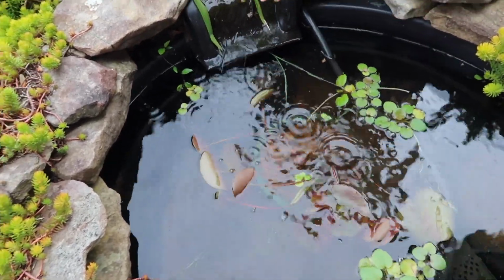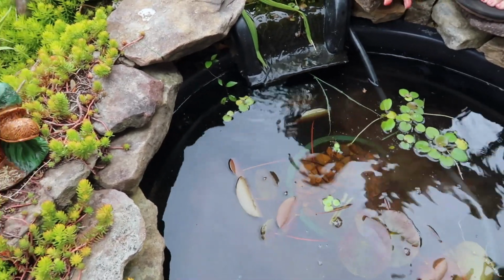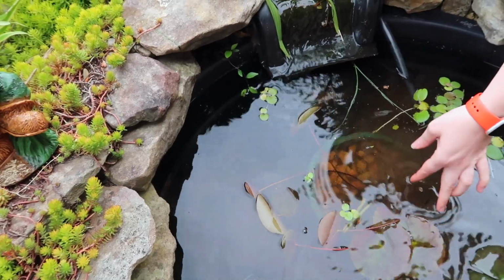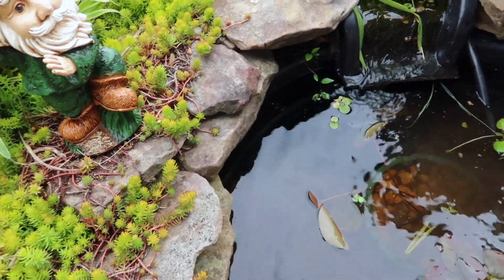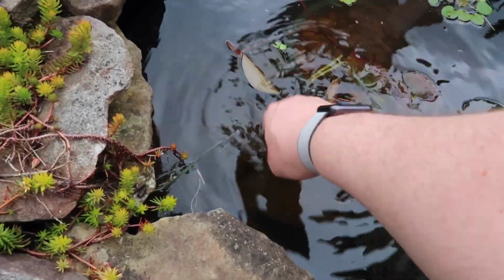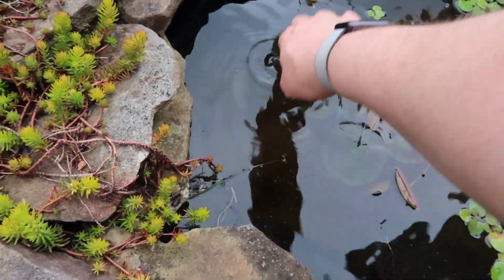Yeah. Is that good? Yeah, I think that'll work. Alright. Plenty of room to thrive. Spread out these. These kind of going the right way a bit. Guess they'll find their way up, right? Yeah, they will. Now in terms of fish, I haven't quite decided what I'm going to do.